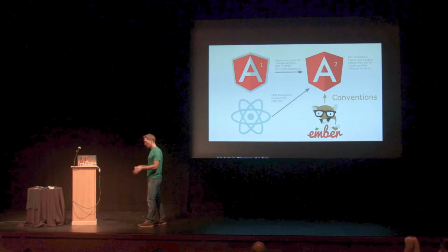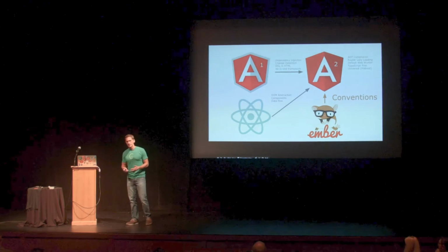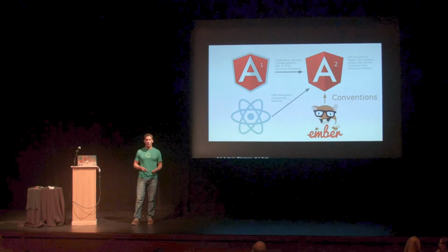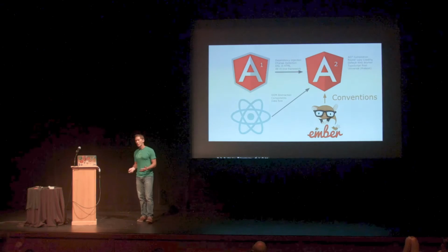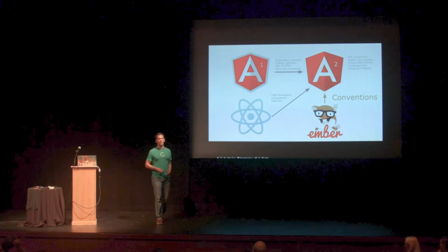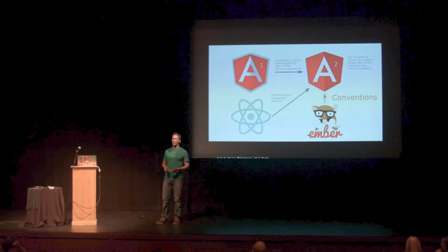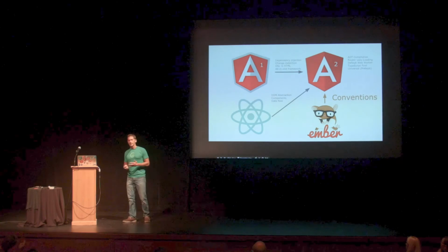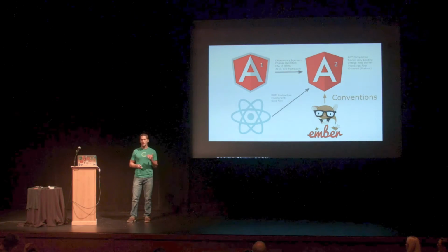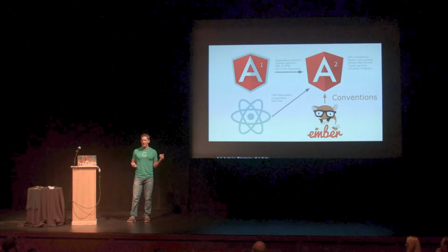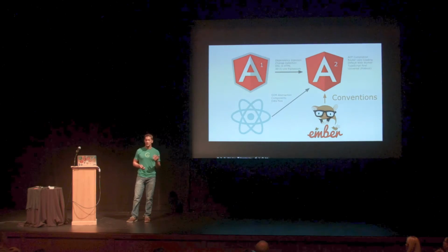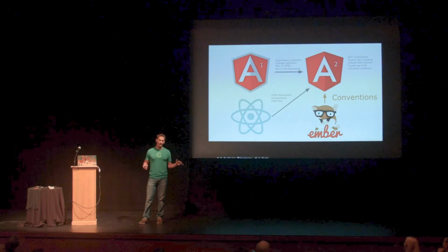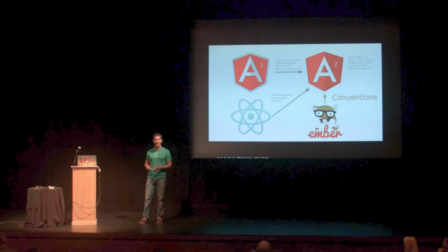It's one thing to talk about your core business functionality, but there's a lot of stuff like file naming, how you structure your code, how you make HTTP calls, which, sure, there's a million different ways you could do it, but why? It's fine to allow that, but there's this overhead that occurs when you are creating an app and you have all this choice. And Ember made the very smart decision of saying, you can if you want to, but this is the Ember way. This is the way that we want everybody to do things. And the people that use Ember love it because of that.